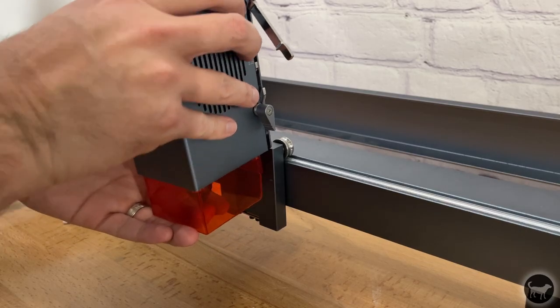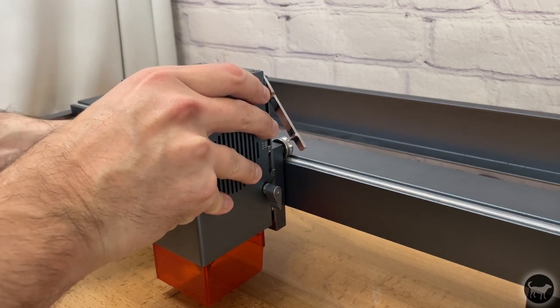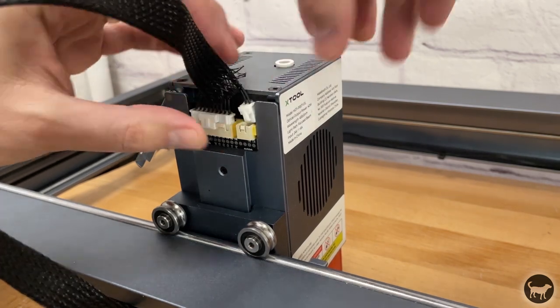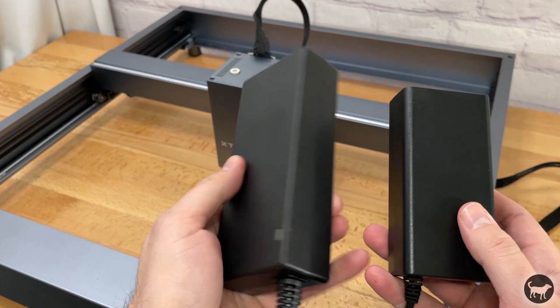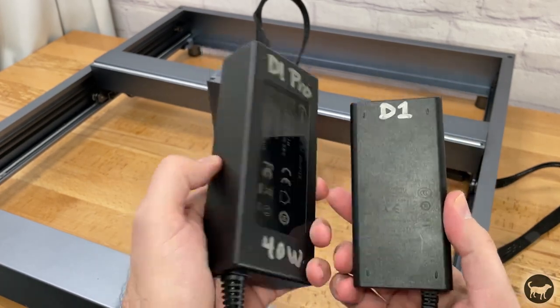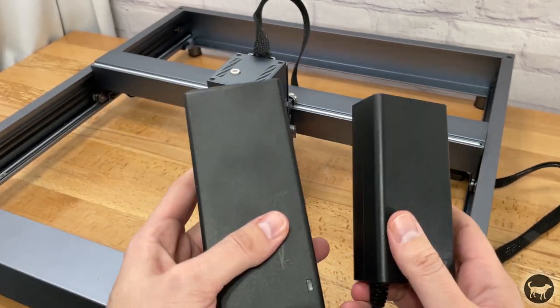Now install the 40-watt laser module onto the gantry and secure it with the screw on the left. Flip up the metal tab on the back and plug in the 2 terminals. The last thing that you have to do is make sure that you are using the proper power brick for the machine. The 40 watt has a much larger and more powerful power brick, so you want to make sure you are using the proper one. Plug in the correct power brick and you're ready to go.